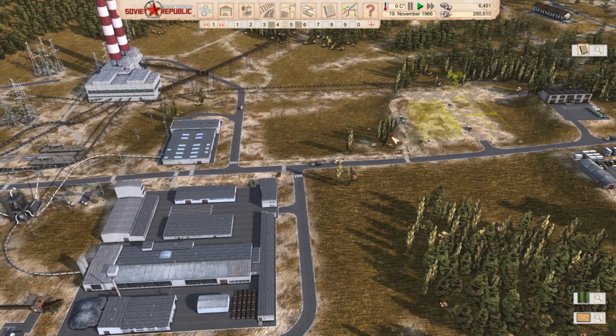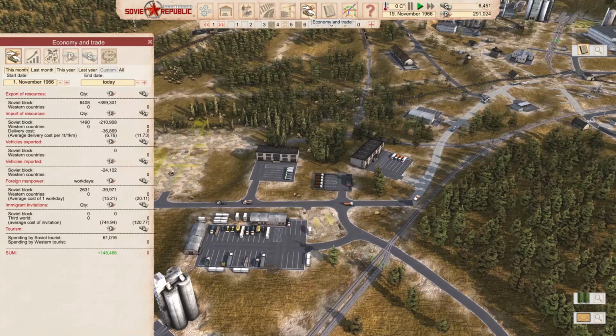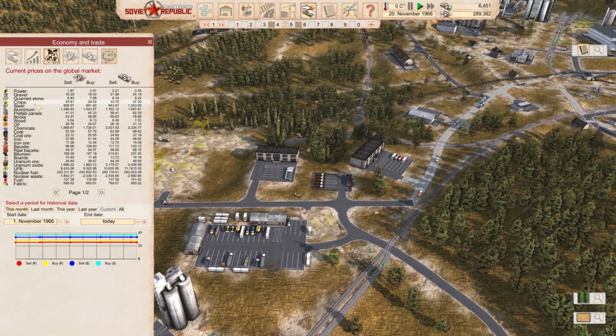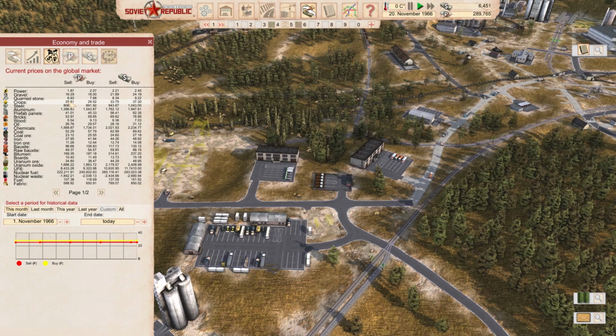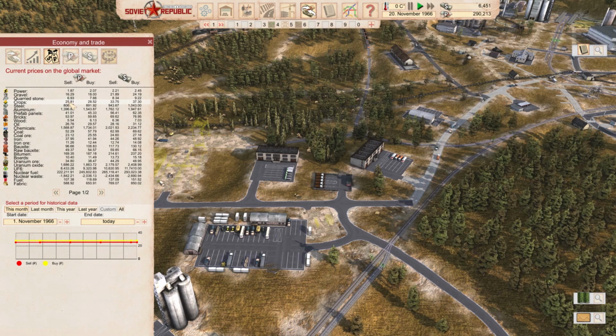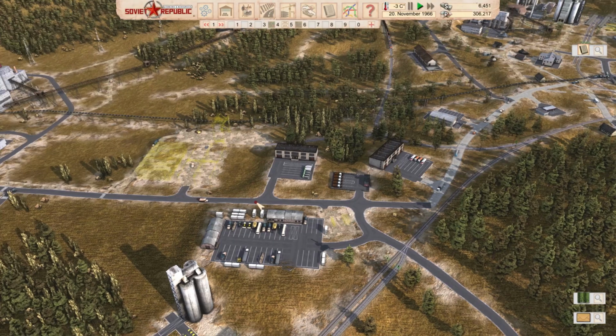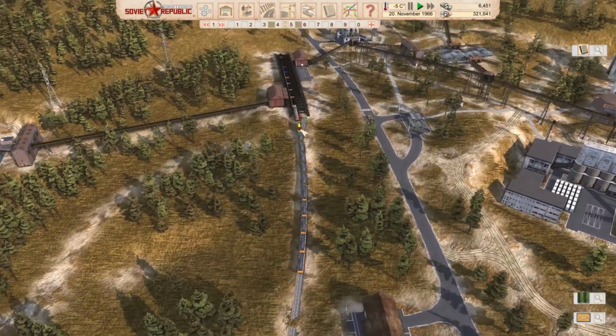Okay, so we have at least two things that we're gonna have. Let's just quickly check what food exports would look like. So we have import of crops or export of crops, 25 rubles per ton. And food in this case would be almost 10 times as much. Yeah, definitely worth it.